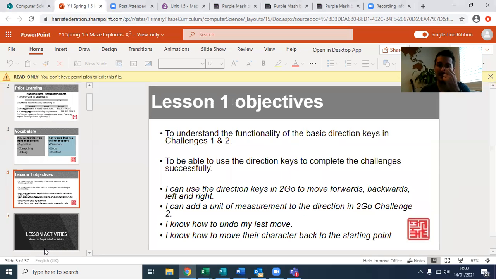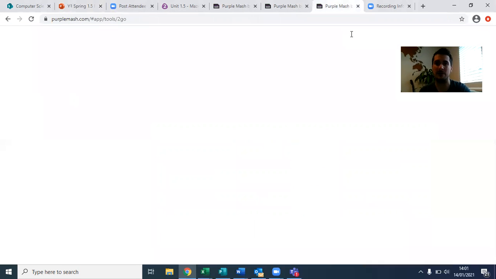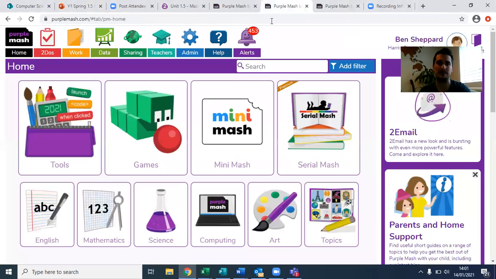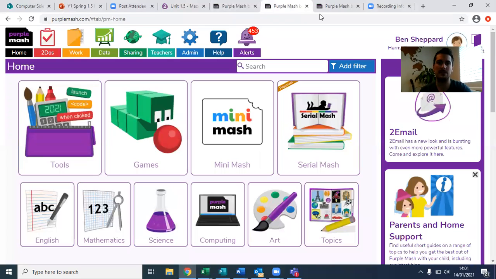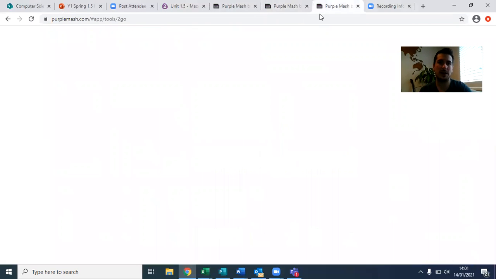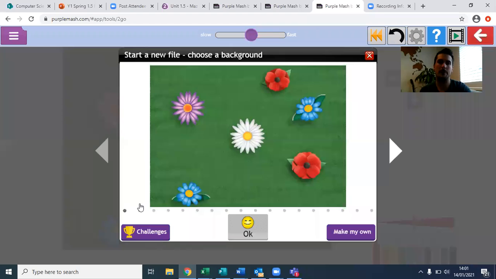Today, you'll be completing with me challenge number 1 and challenge number 2 from your to-do window boxes on Purple Mash. If I go to Purple Mash now and go to the to-do, when you come to your Purple Mash page, if you click on the to-do button set for you to work on this week, that is what you're looking for. You can also click on tools and find it inside of tools, and it will take you there. Okay, so if you click on that, you'll then have this screen pop up inside of your window.